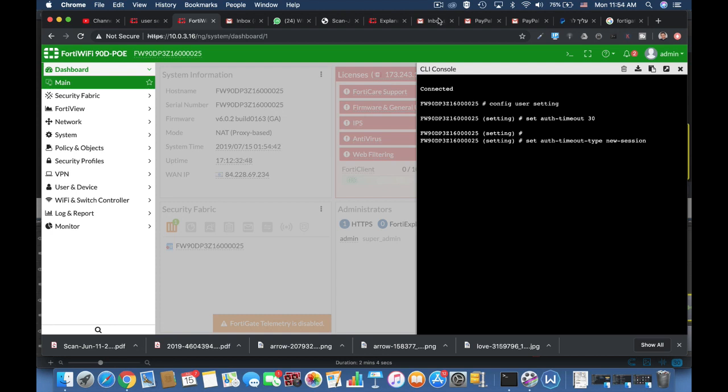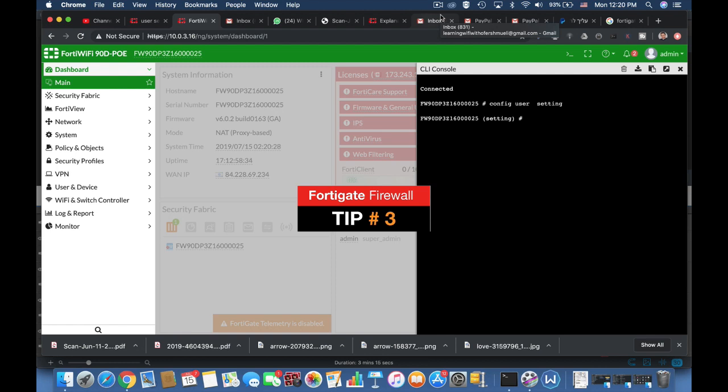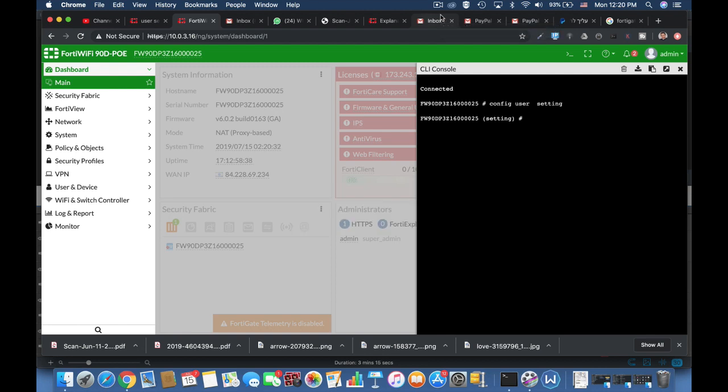Another option that every administrator needs to configure is the amount of failed attempts before the user is being blocked. That is the number of times a user can fail authentication until it is being blocked. Now, the default is currently 5. You can change it up to 100 times. I usually use 3 times.